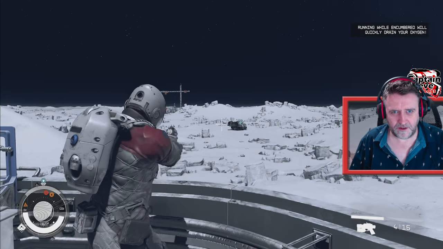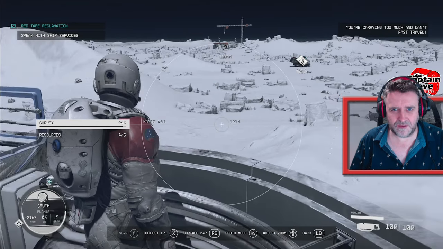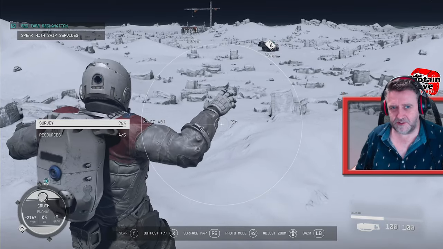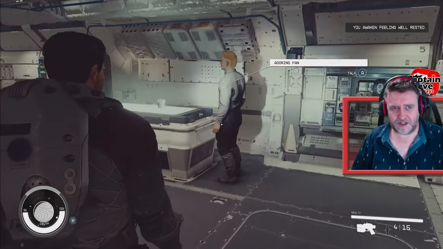Right, okay. Well, let's bring up my scanner. Let's see if we can fast travel. Nope, we're carrying too much to fast travel. Well, I'll just walk there then, people. Might see the resource on the way back, might not. Okay, chums, well, I've rested. I've dropped off all my materials.